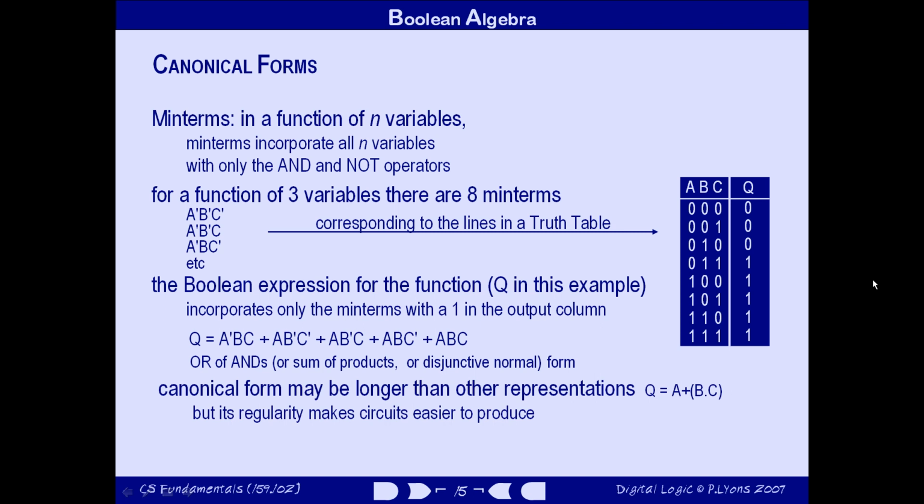Boolean expressions, expressed in OR of AND form, may be a little larger than some other equivalent Boolean expressions, but they act as a good starting point for minimization. So if we got the truth table right in the first place, we can be sure that the OR of ANDs representation completely describes a Boolean function, and that if a minimization is possible, we're ideally set up to find it.